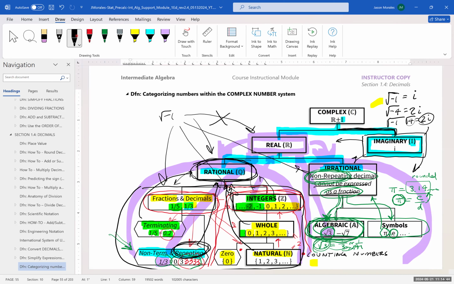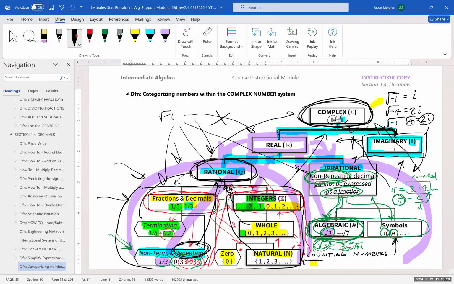And so if you take a real number and you couple that with an imaginary number, then you get the set of what's called complex numbers. And so a complex number is a real number plus or minus an imaginary number. So technically, every single number that we described down below, every single one of these can be considered to be a complex number, because this complex number set is kind of like the highest hierarchy above all of them.